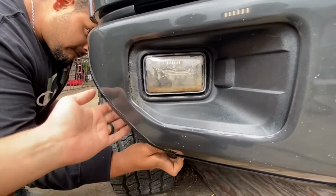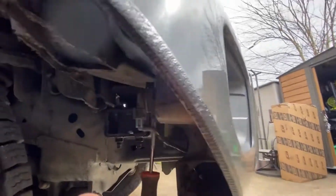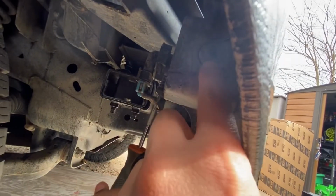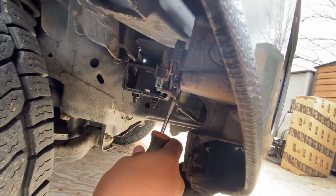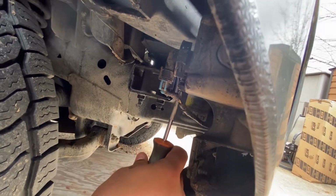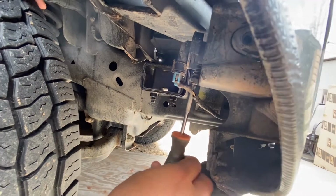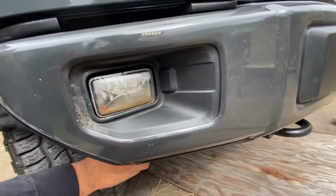So these little brackets come out. They're actually little arms. You can see it on this one since we did the chop. You can see where it's at. These little things here, I'm going to push those in and release the fog light, and then it just pops forward. So right now Jeff is removing a set screw, and then he's going to take out the light here, and then we're going to put in some new Diode Dynamics fog lights and make them look a lot nicer.